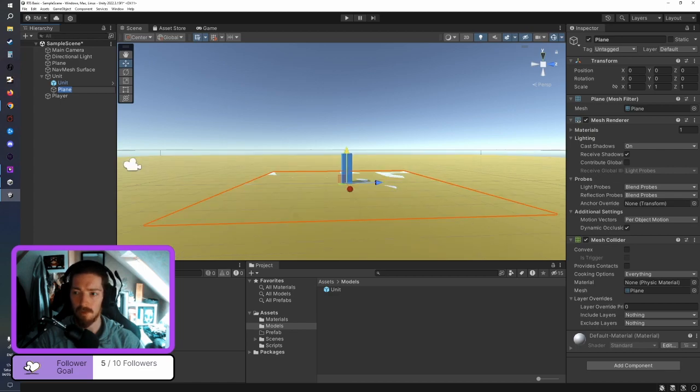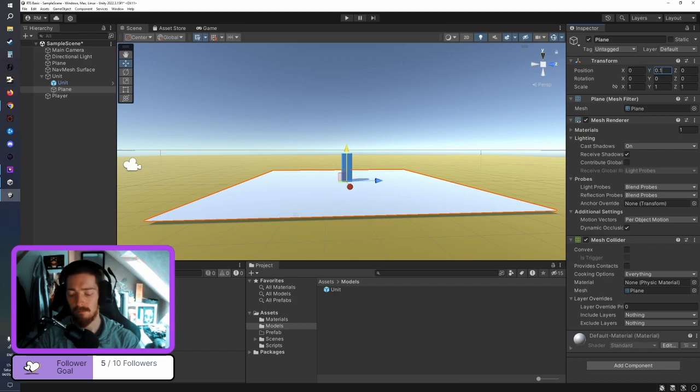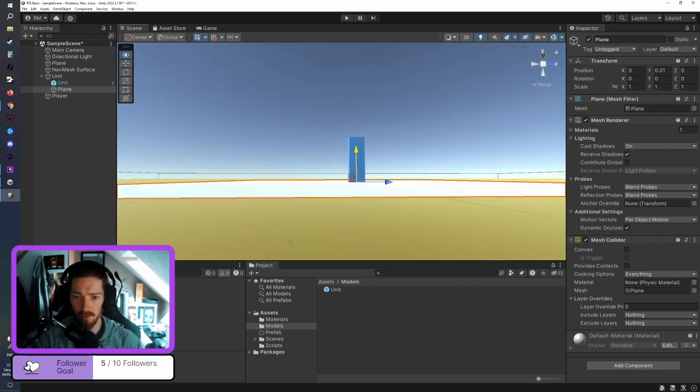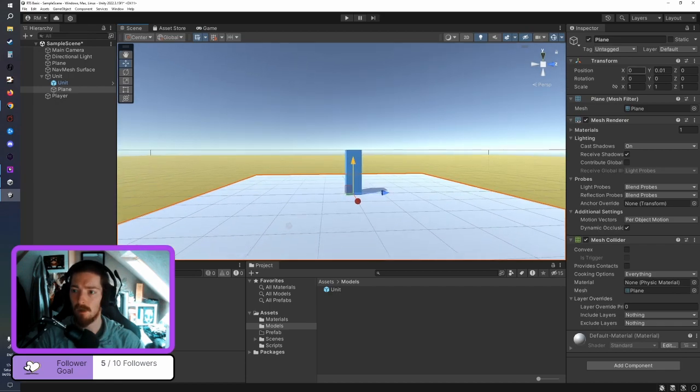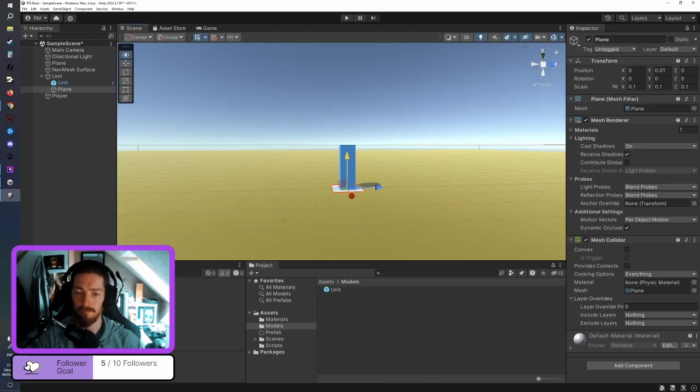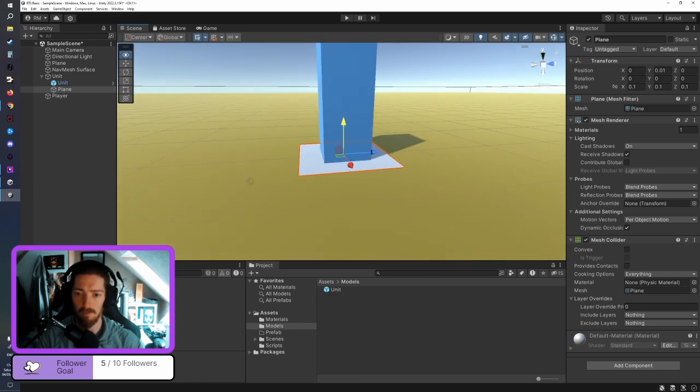So just set this to 0.01. That way it just raises it a small smidgen up the top there. And then we'll change the scale to 0.1. So that way we've got this nice little white box round it.